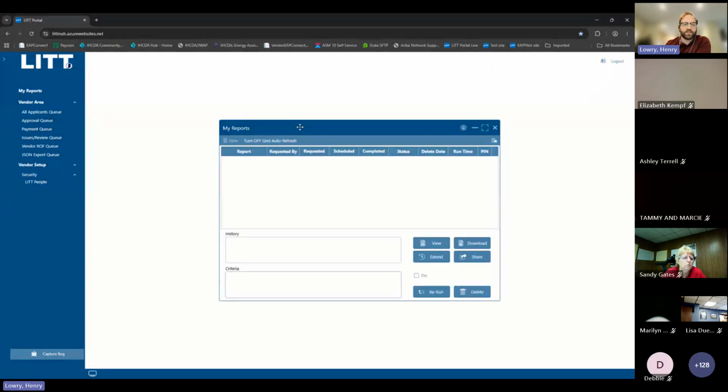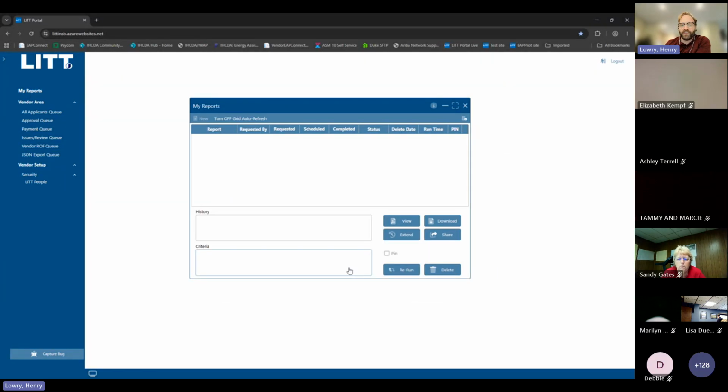Starting at the top here, this is my reports. As you can see, nothing in here right now. What we're hoping to do is have some level of ad hoc reporting or historical reporting for you that will live in here. If you were one of our pilot vendors or pilot utilities, this is probably where your pilot data will live. We'll probably have a set report here that at any time you can go in and access and download. So it's pretty straightforward functionality. Nothing to really worry about right now, though.